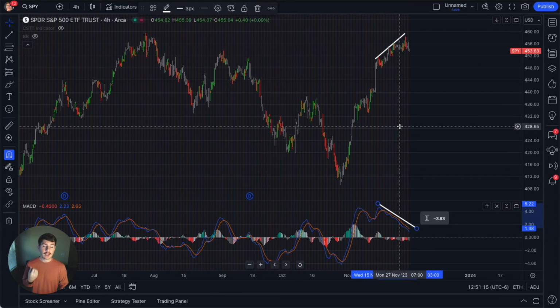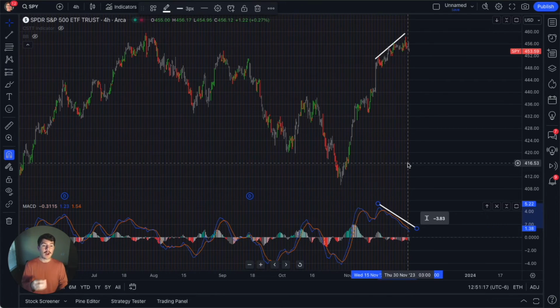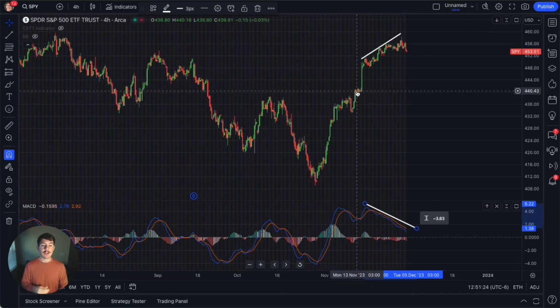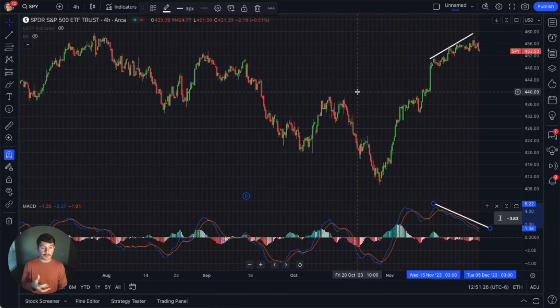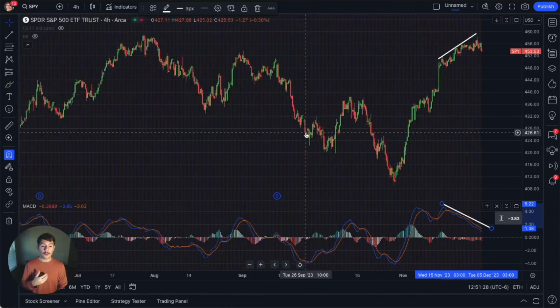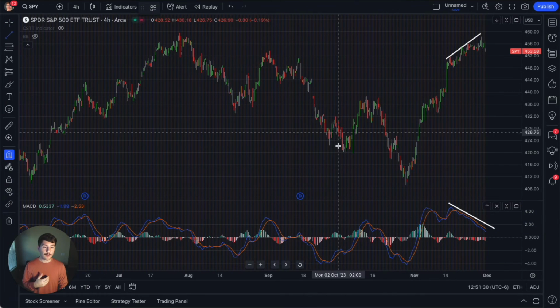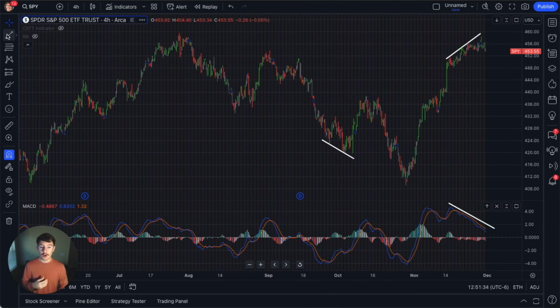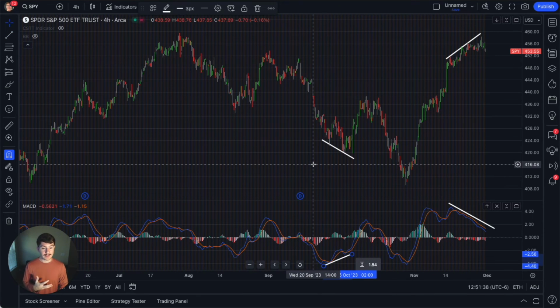And so again, if we can combine that with the lines here, we can see that we are starting to slowly turn over and roll down lower. And so again, where else have we seen this? Just so I can give you some examples. Well, we've seen it all throughout here. Here's a great example right here where we came to some new lows. The stock had lows going lower. What did the MACD lines do? They went up. That's a divergence.